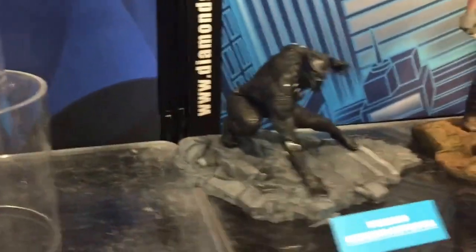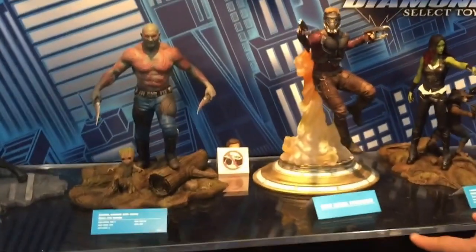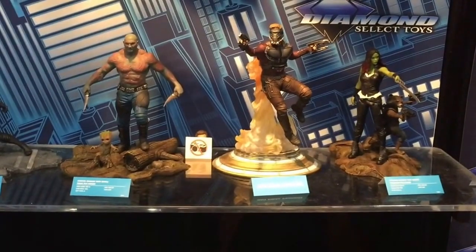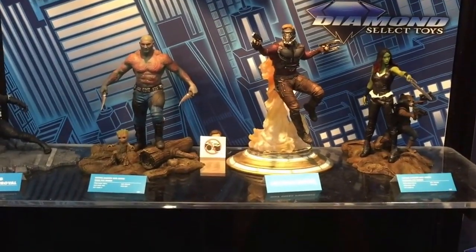Next to that, you can see some more of our Marvel galleries. We've got a Black Panther, and we've got 3 different statues for Guardians of the Galaxy. Drax has Baby Groot, obviously, and Gamora has Rocket. We may do a variant on the Star-Lord. We'll have to see how that works out, maybe as a retailer exclusive.